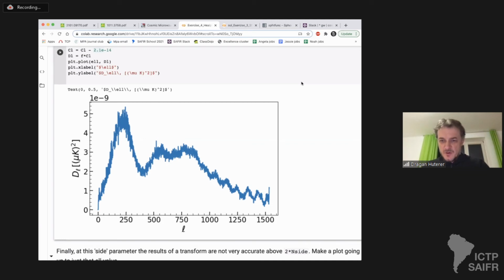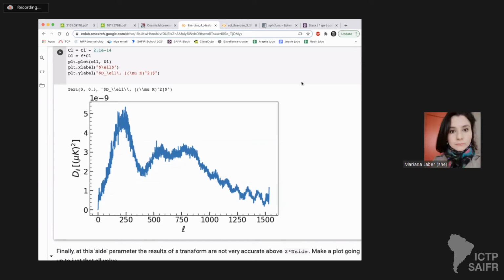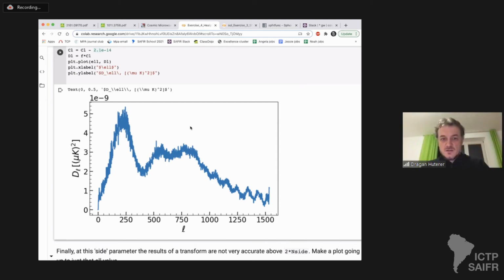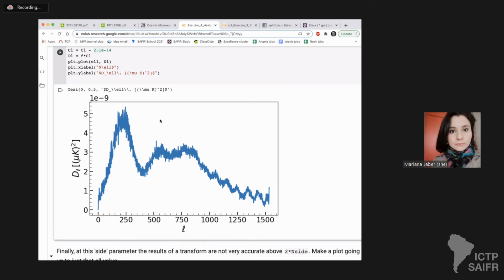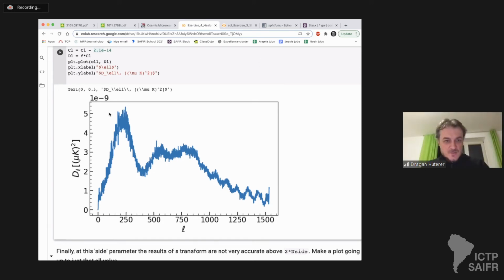Bispectrum, Esteban, remember that question, I'll tell you. And 1 times 10 to the minus 8 is which, referring to which part, Mariana? Oh, the amplitude, consistently I've been getting 1 to the minus 8 instead of 1 to the minus 9. I thought... Does the shape look like this? Yes. Everything is identical, but the numbers are really different. So the maximum isn't 5 times 10 to the minus 9. Okay. Yeah. Oh, okay.